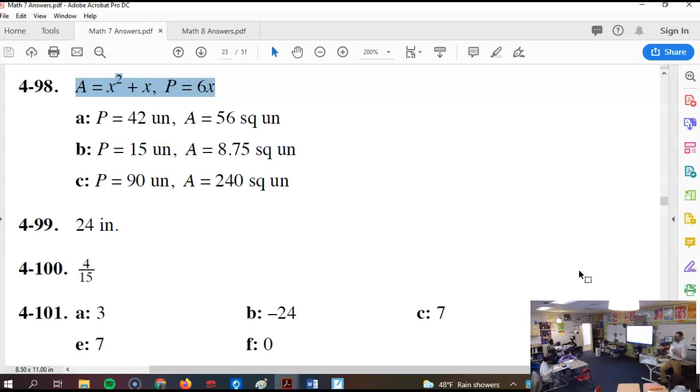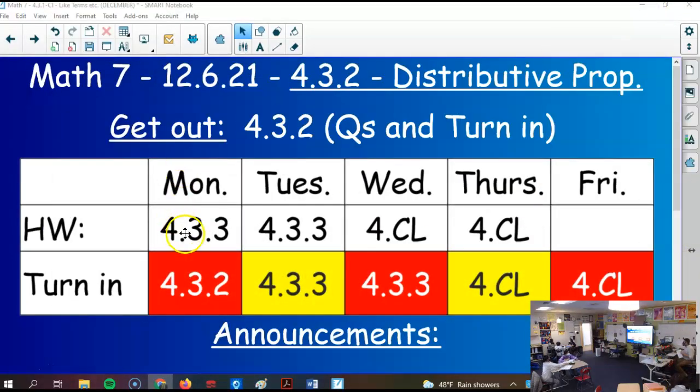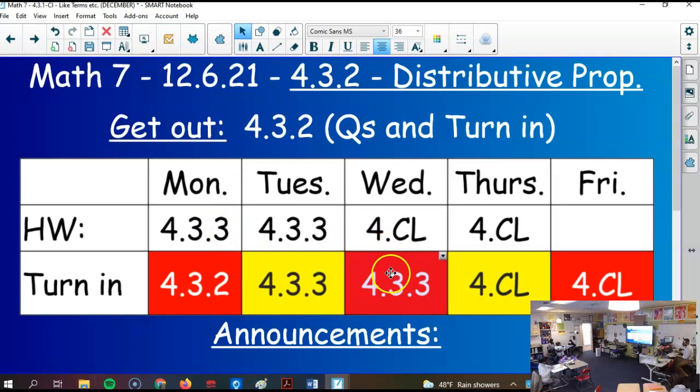I'm also going to go get your homework off the printer, because your homework for tonight starts 4-3-3. Guys, this might go into Wednesday. Like Wednesday, we might still be doing 4-3-3. We might be doing closure. This might get bumped. But right now, I would like 4-3-3 to be turned in on Wednesday, so that we can get closure collected by Friday, so I can make sure that we're ready to take that next mastery.